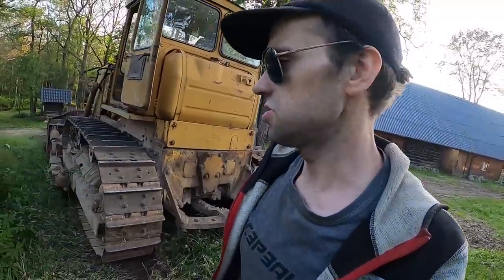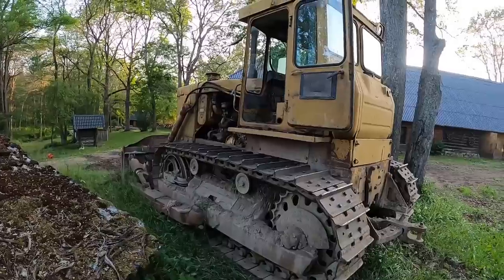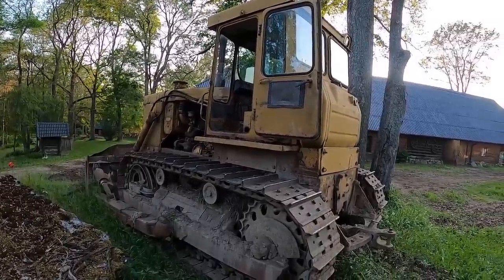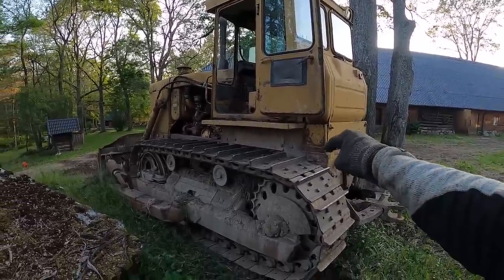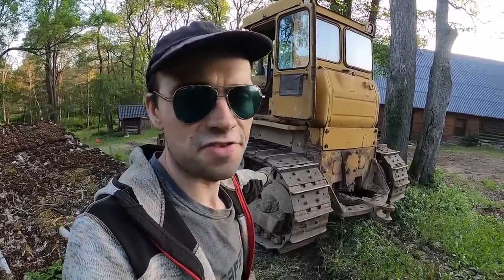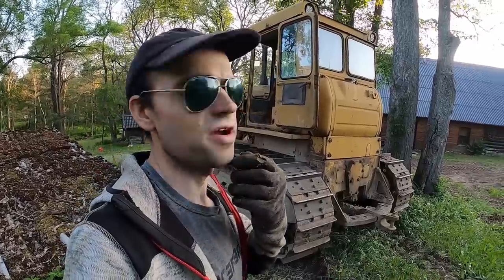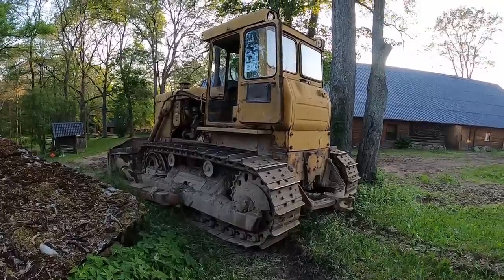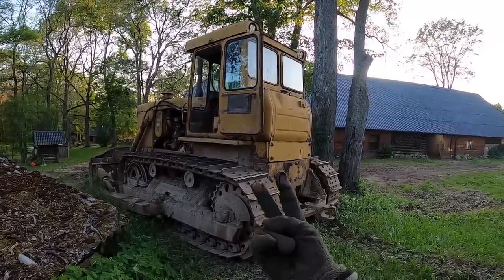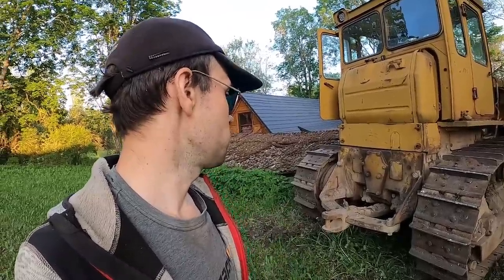Now, some of you might suggest, why not get a winch on this thing? Well, keep in mind, this thing is a pretty good winch on its own. And if I wanted to buy a winch meant for this machine, trust me, bro, if this thing gets stuck, it will be like three dimes cheaper to buy a new dozer than that winch. I'm pretty sure it's going to be a lot cheaper to just get a second dozer if this one gets stuck. So I'm not going to go with the winch setup. Definitely not. But a rope drum would be useful.